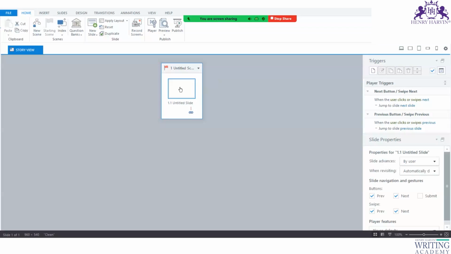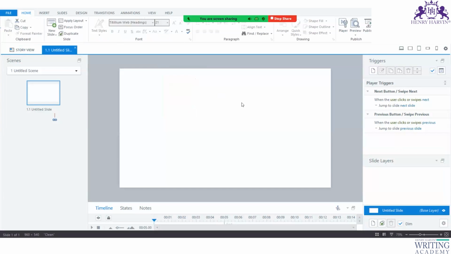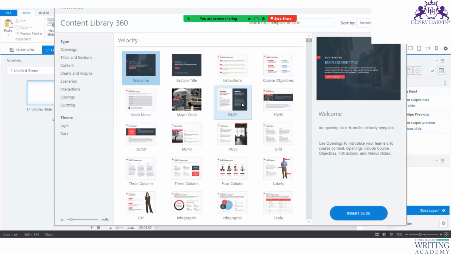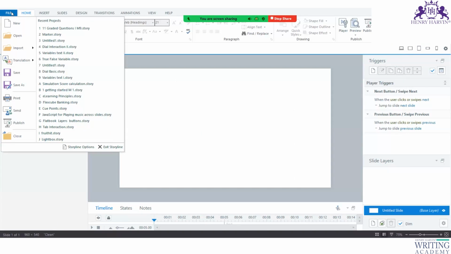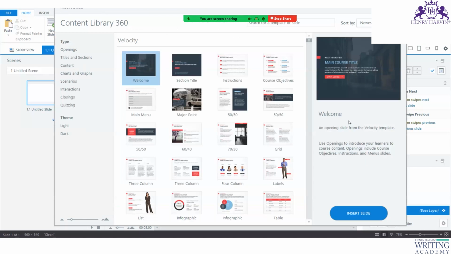And then open the slide and go for the shortcut, which is your Control Shift M. So your content library will launch. Everybody with me? Together, Control Shift M, your content library will open. That's a shortcut to the content library.